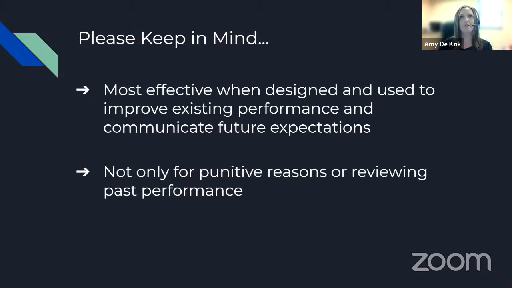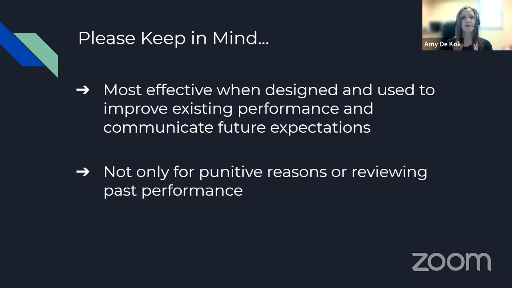We often think of superintendent evaluations and, frankly, other employee evaluations as an opportunity to address concerns, or to utilize in the event that you have to non-renew a superintendent or other certified staff member, or terminate in some circumstances. But really, that is not the primary goal of the evaluation process. The evaluation process is most effective when it is designed and used to improve existing performance and then provide a dialogue about future expectations. It can't and shouldn't be only for punitive reasons or even for reviewing past performance.